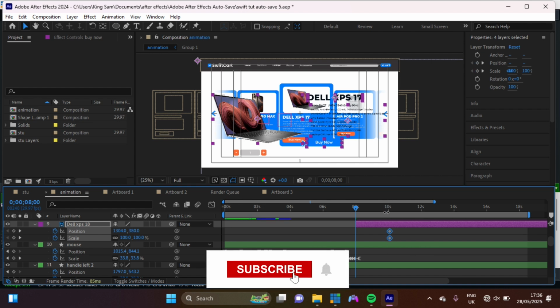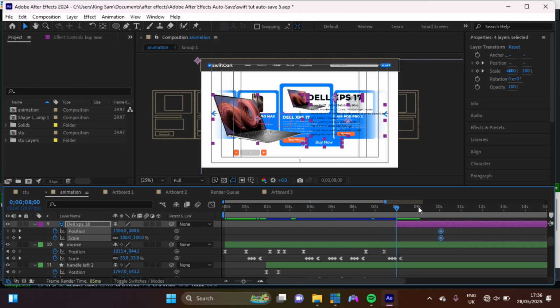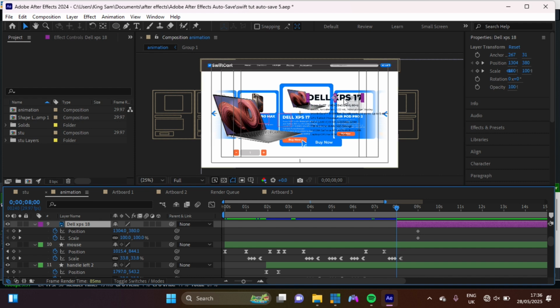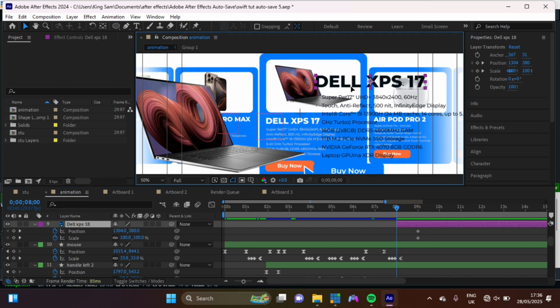So from up, let's zoom in a little bit. Let's move that by 1 second. Yeah. So this is 9 seconds here. So I can just move everything to 9 seconds here. Now we'll go back to the beginning here, and what we're going to do is we're just going to match their scale and their size and their position to match up with these ones here. So let's just start from, this is the Dell XPS. Okay, this is our text here. Let's zoom in. So this is going somewhere around here.